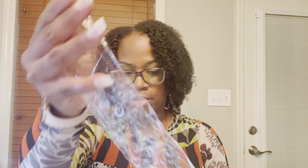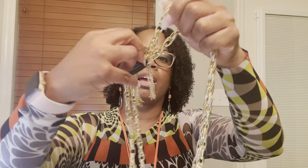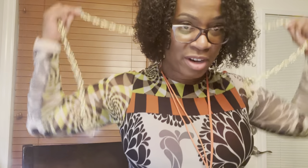And I think that was the last one. I wanted to show this again because someone had asked me about this other necklace really quick. Let me grab it really quick here. This necklace here is a gold rope. I think I showed this on one of my other lives. Okay, this is a gold rope necklace. This is not a heavy necklace. I'm gonna take this because I can just slide it right out. This is not heavy at all. It is very pretty.